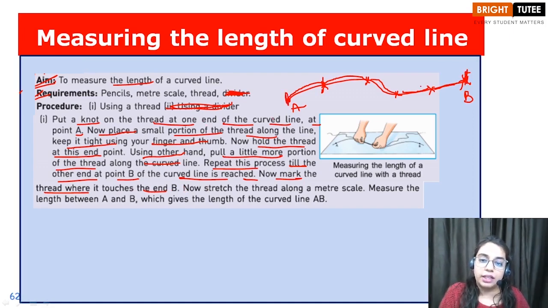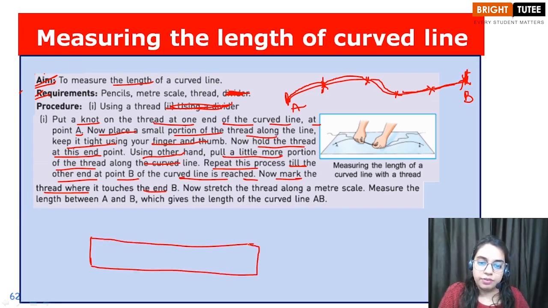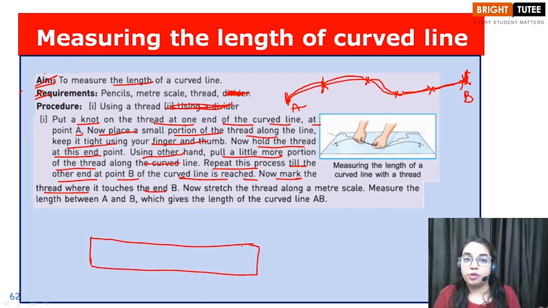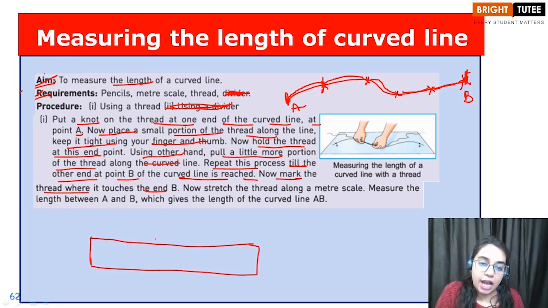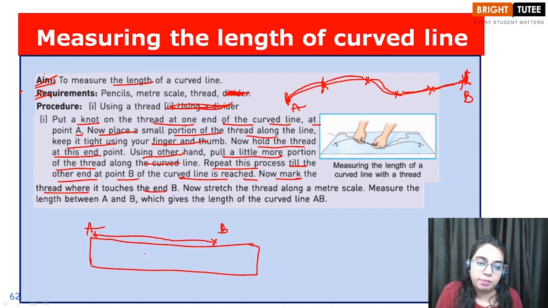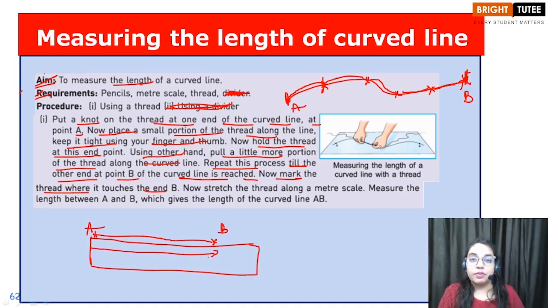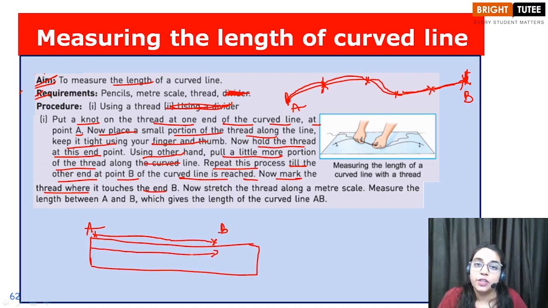And now we will take a meter scale and we will take our thread which we have used to measure the curved line, and we will stretch it along this scale. Okay children, we will stretch it along and measure the length between the points A and B. And in this way children, we will be able to measure the length of a curved line.